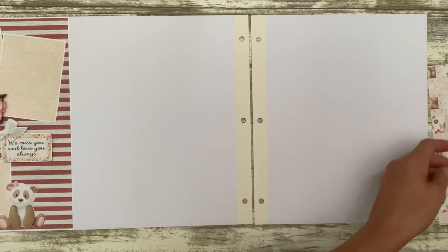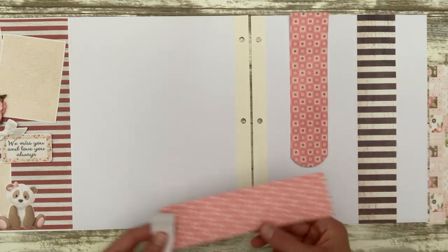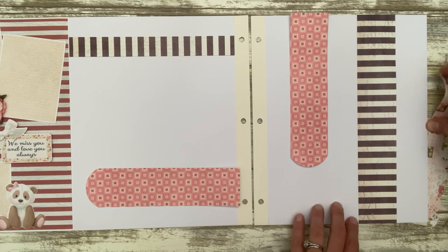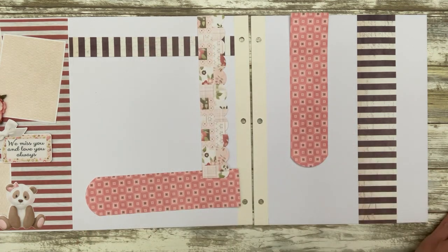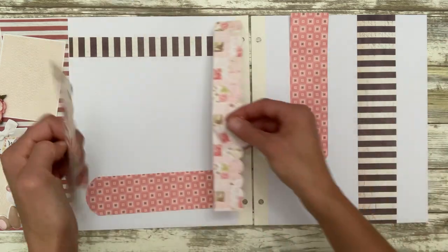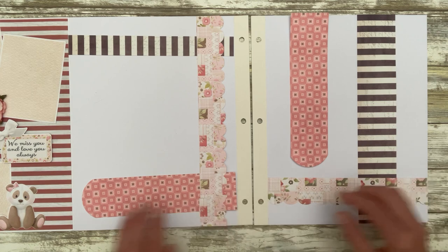Okay, so for this page, I want to do a bunch of strips of different kinds of paper. I've already cut them out, but I'll show you exactly what I'm doing. I don't know exactly where I'll place them yet. This one I think was going to go horizontal. Maybe. Okay, so I couldn't get it to go 11 inches long on the Silhouette. I don't think it prints and then cuts that long, so this one is in two pieces. And maybe this one here.